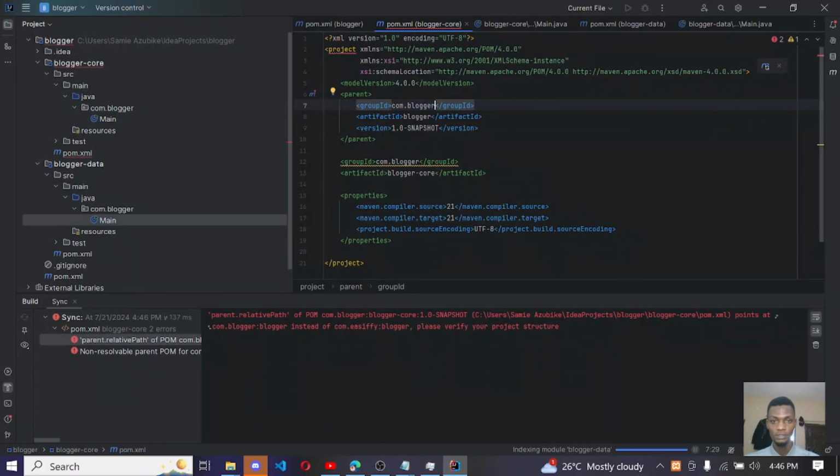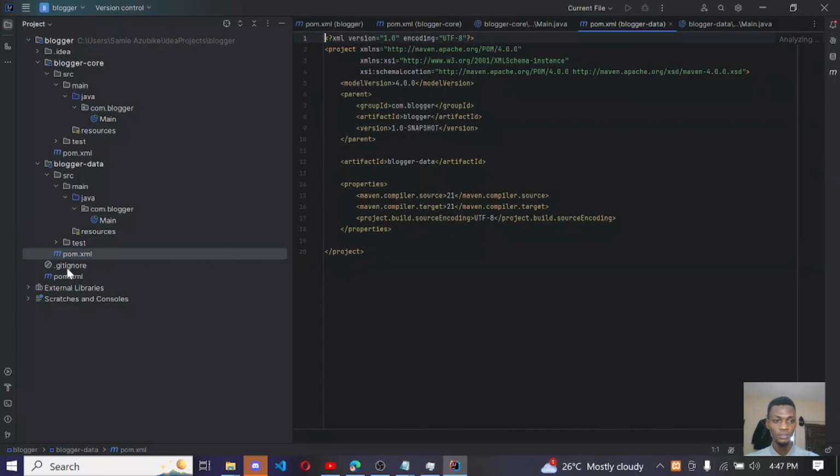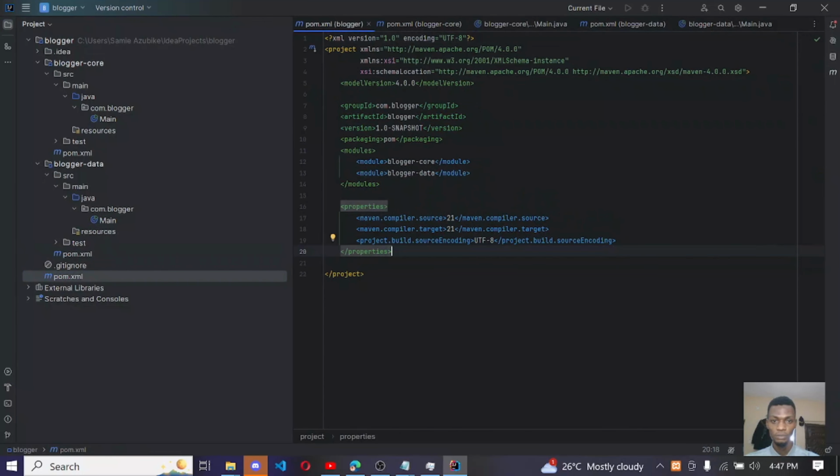Yes, this one is supposed to be blogger. I think that error has disappeared. When you come to the parent pom, you see that we have two modules right now.